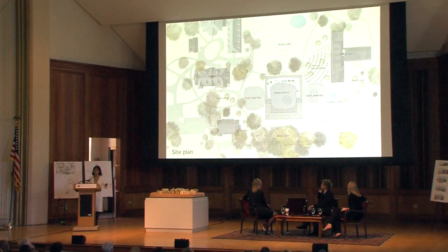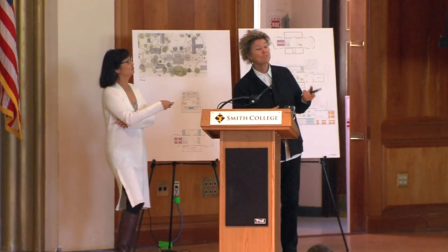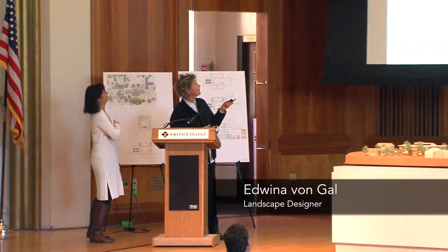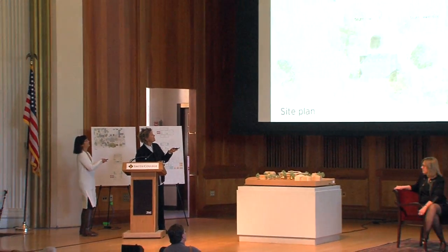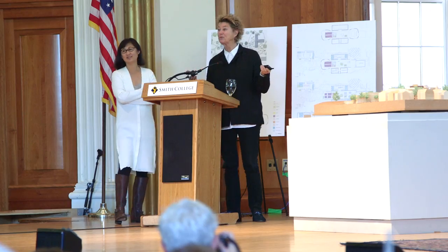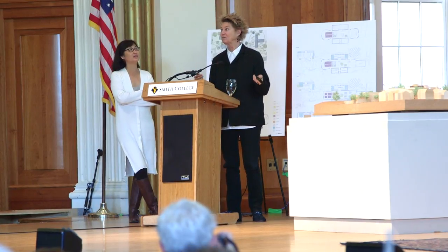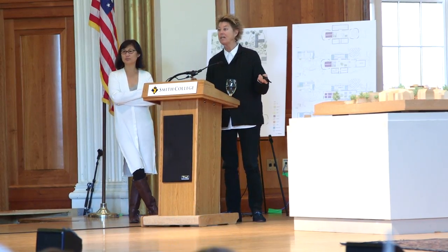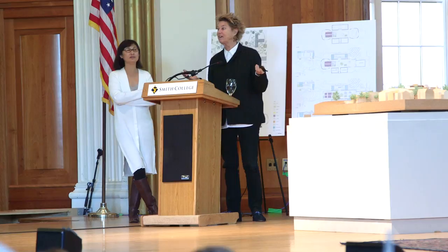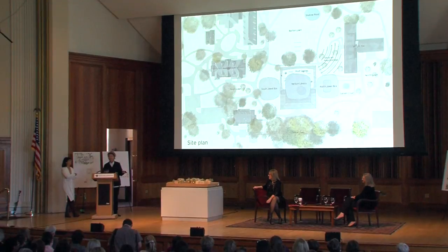And again, for me, architecturally, the space between the buildings is as important as the building itself. You'll notice we're relying on ovals heavily. So we have ovals here and ovals all over. Those are spaces that harken back to the original Olmsted plan. It's amazing, as time goes on, Olmsted becomes ever more visionary. The way he recognized landscape as an extension of environment is so completely inspirational for me still.